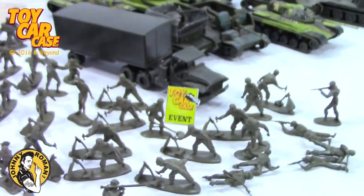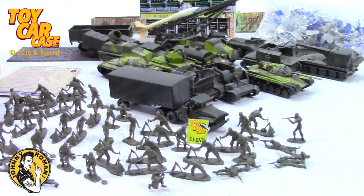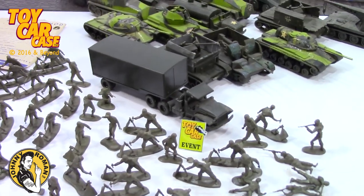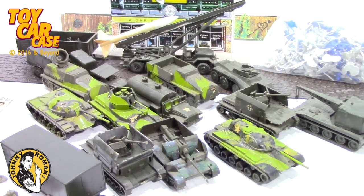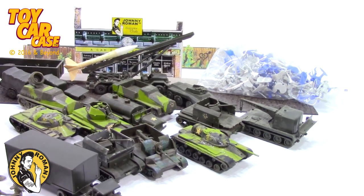Oh, let me zoom out a little bit here. Look at all those army men. Now, like I said, they're slightly bigger scale, but who cares? They're army men. It was such a part of our childhood play dates. And for me, these ROCO mini tanks are sweet as can be.